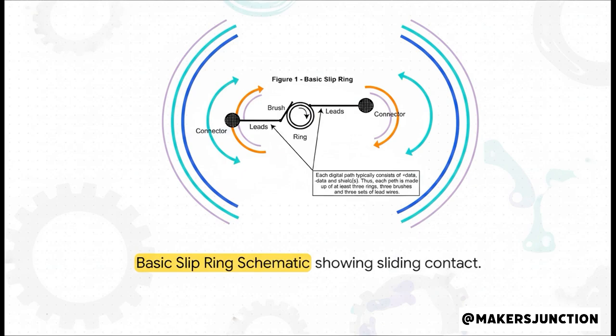Now, what's really amazing here is the sheer simplicity of it. A basic slip ring essentially relies on a stationary brush making physical contact with a continuously rotating ring to pass current. That is the core concept right there. The brush just slides along the outside diameter of the ring, forming this continuous electrical connection that allows current or signals to pass right through the rotating gap.